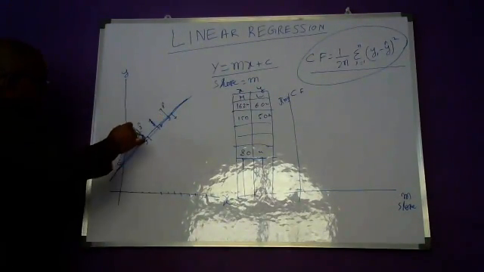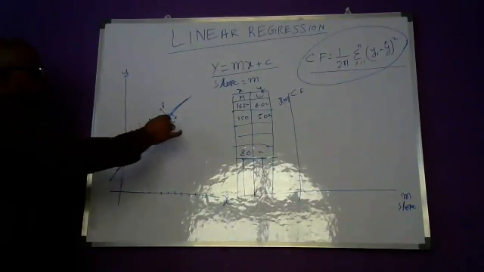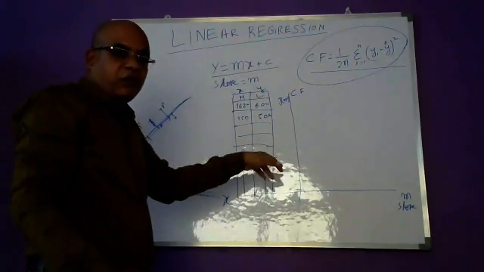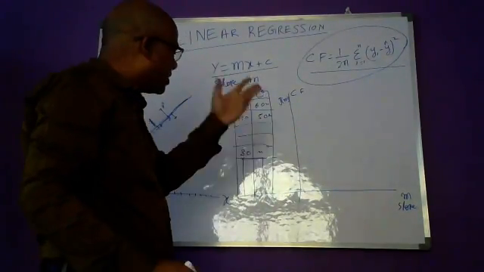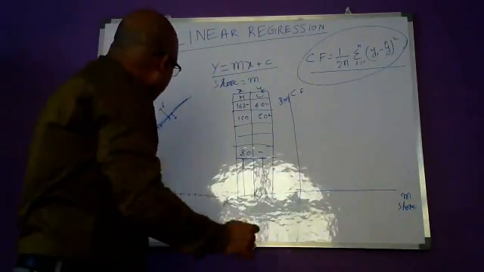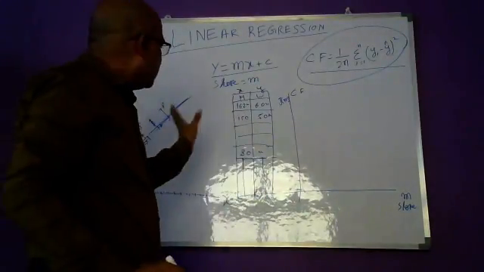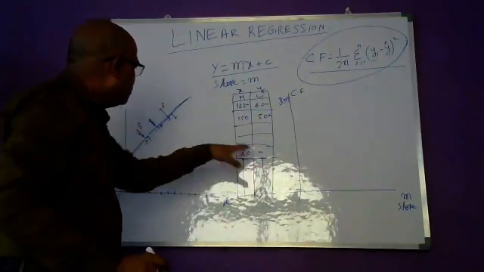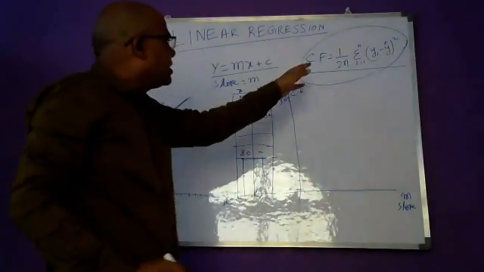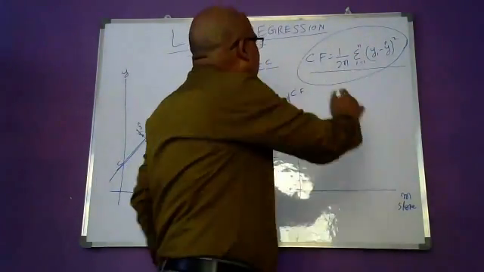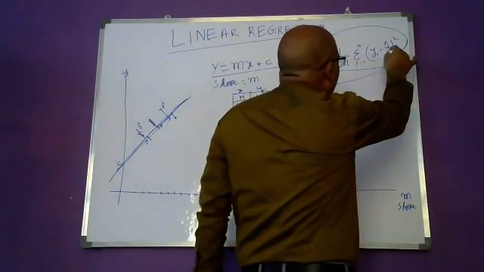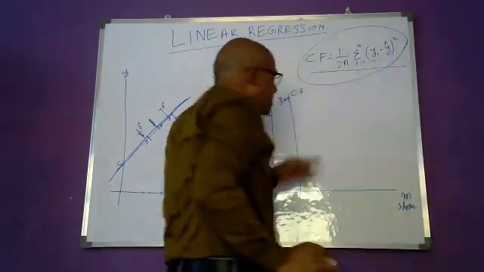Everywhere we have y hat and y. We take y hat from the algorithm, and y minus y hat is nothing but the cost function. For each and every row, we get some y_i minus y hat. With the help of that, we can calculate the cost function. CF is 1 by 2n, summation of i equal to 1 to n, (y_i minus y hat) whole square. This is the cost function.